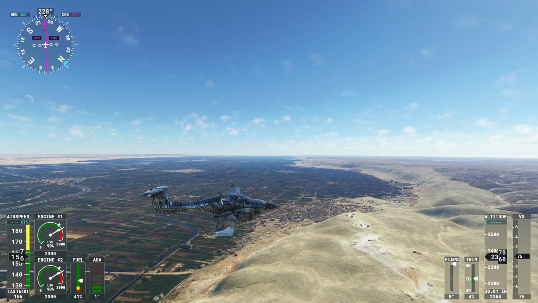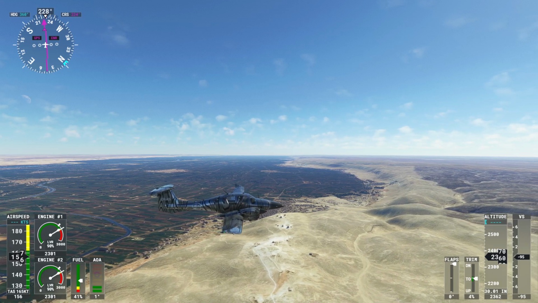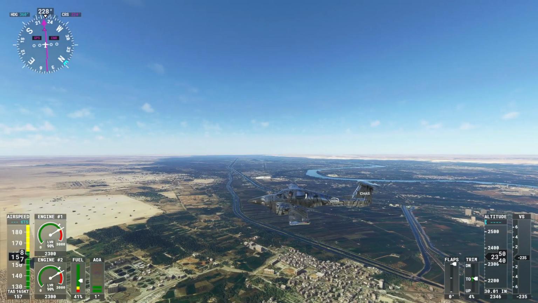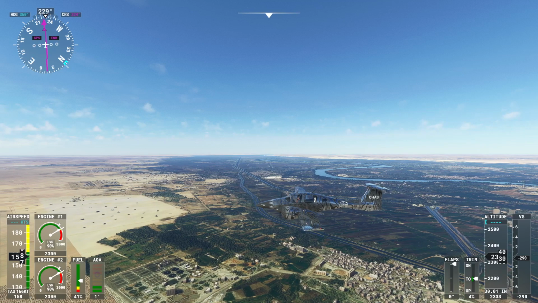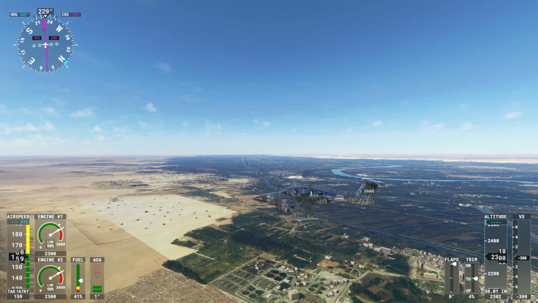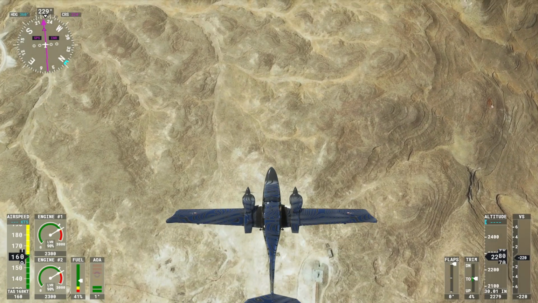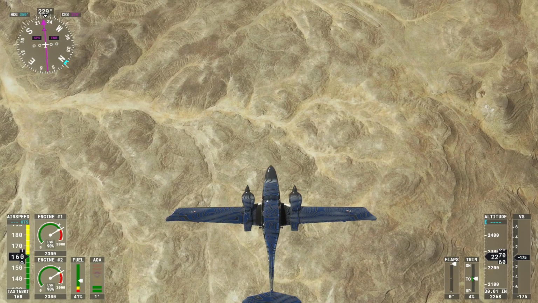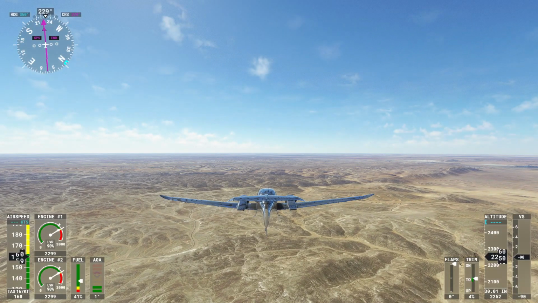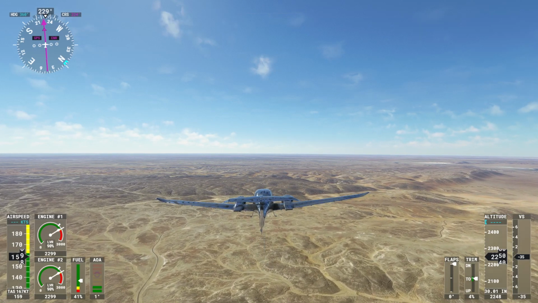There we go. Now we've got the stark contrast right below us. And over there. And this way. And nothing below us. A couple of little things below us. Now we've just got rocky things. Where's this airport then? Might be something there. Maybe not. Not sure.